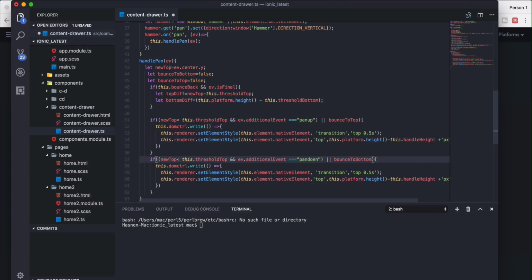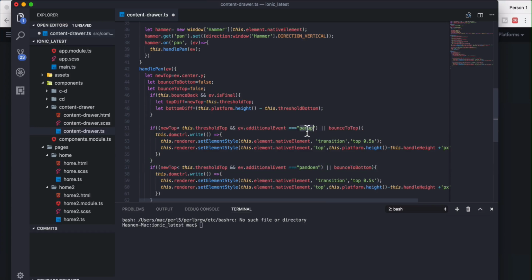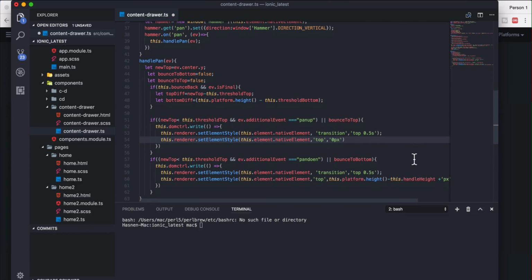Now one mistake we did is, while dragging our component to the top, we should set our top to 0 pixels, because we know where the top is. Obviously top starts from 0 pixels, so there is no need to calculate the platform height and all those things. So inside the pen up, I'll just remove this piece of code and set top to 0 pixels, because I know that top starts from 0 pixels, right? There is no need to calculate that, so I made a mistake over there.